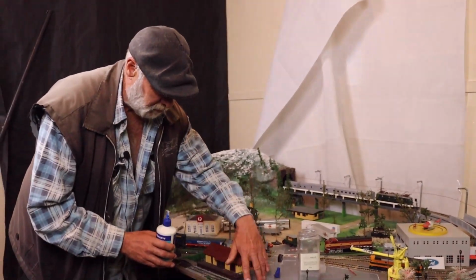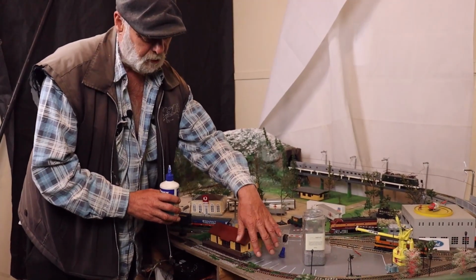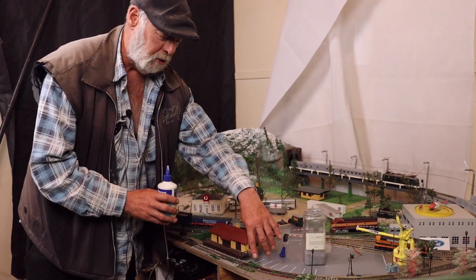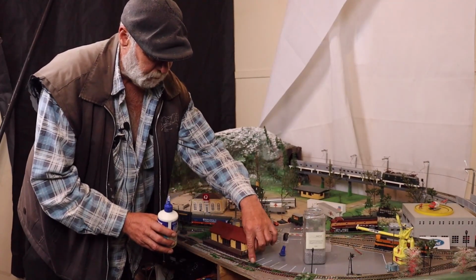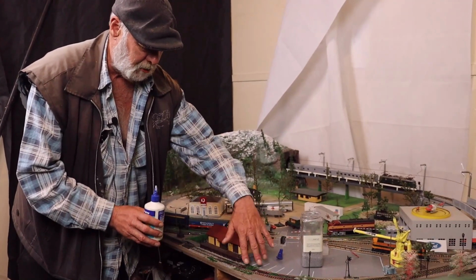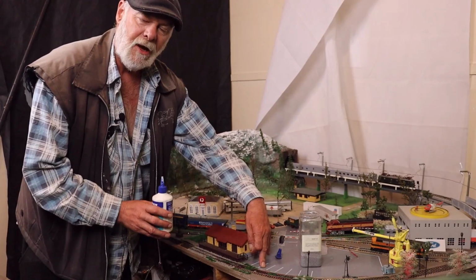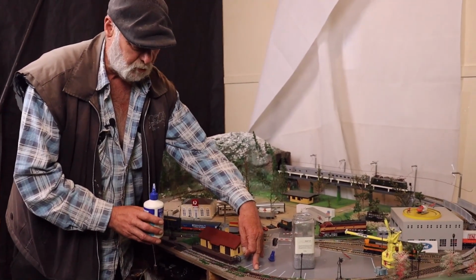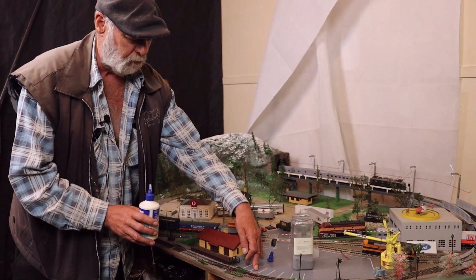And also here, we did some grass last time, and I've been doing some experimental bits here, and it's a bit solid in the middle. So I'm going to put a few bits of gravel in between to make it a bit more regular. I was just testing with that bit to see how well it comes out, and it came out too well, it's too much, so I've got to try and reduce that.